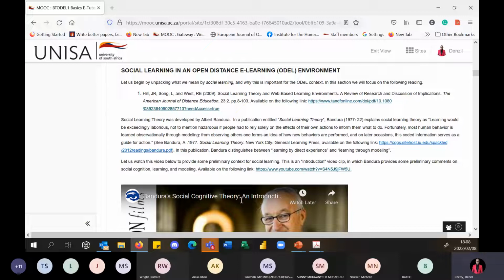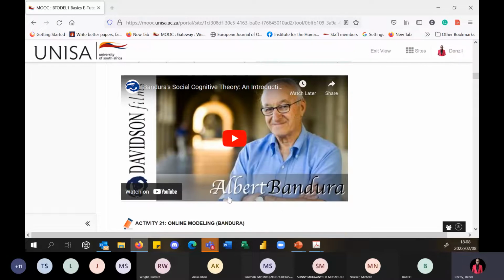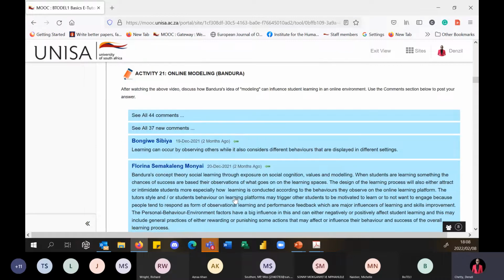Now, if you think of this in a social learning context, a virtual environment, you'll find that even on spaces such as Facebook and Twitter, modeling of behavior exists. When we talk about modeling of behavior, it means that students look at how other students behave in these online spaces. They follow what other students are engaging in as part of their learning process. This becomes what we call the modeling of online behavior, which looks at both the social cognition, the learning, and the modeling elements. You can actually find a very interesting video by Albert Bandura, where he provides an introduction to his concept of social learning. I would encourage you to watch that video.